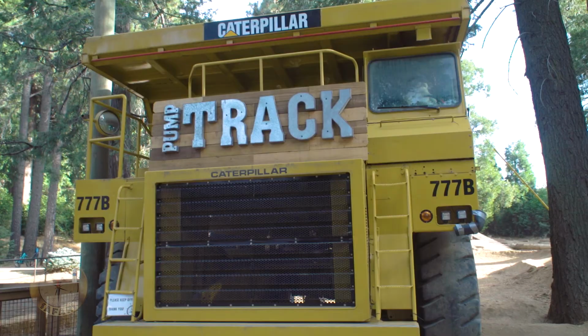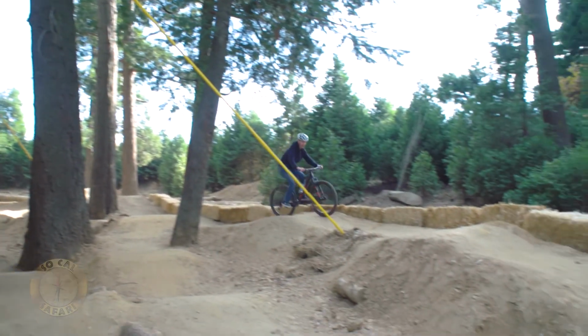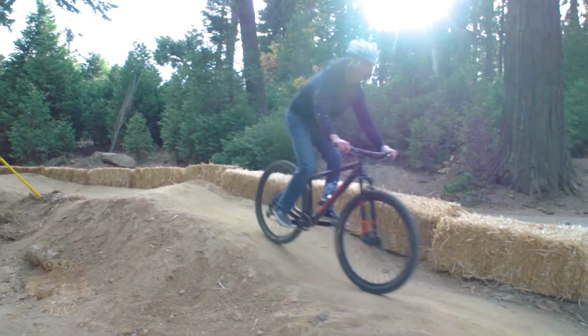So right now we're at the bike park section of Santa's Village. You can see behind me we have a pump track. Anyone can ride it. And this is pretty much the main trailhead for our entire trail system. The word pump track is new to me. And for some of our folks out there that aren't aware of what that means, tell our folks what a pump track means. The ones who are experts, you already know, but just for people who don't know.